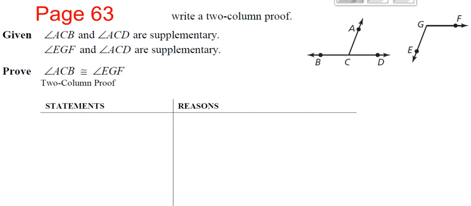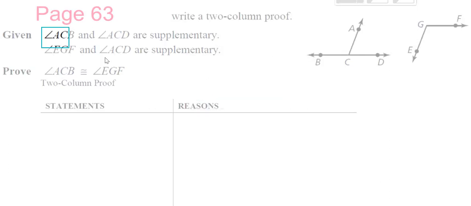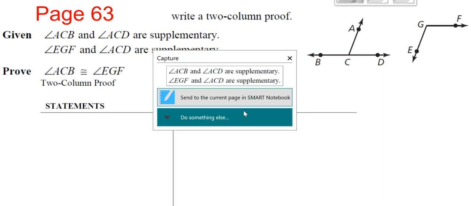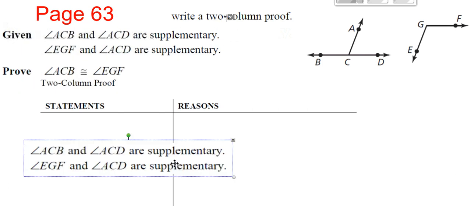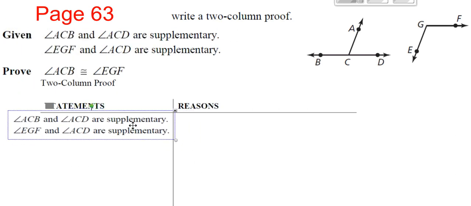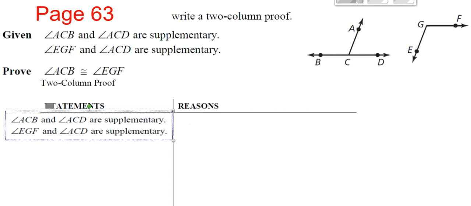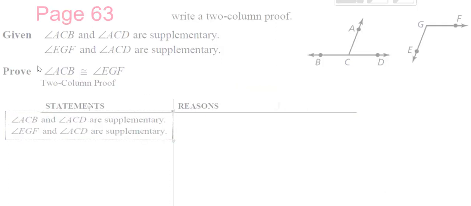Our last proof here, you're going to see on page 63. You see I have a flowchart proof and a two-column proof. We're just going to focus on the two-column proof, but as you're working, notice the similarities and contrast to the flowchart proof that you have there as well. With my first given information, I'm going to take a shortcut here because we know our given information should be our first statement. It's our hypothesis, where we're starting out. And our conclusion needs to be our proof statement.